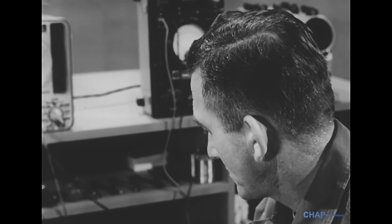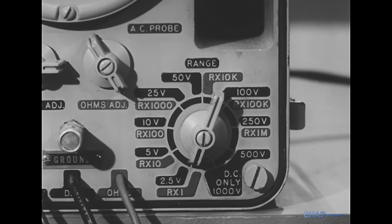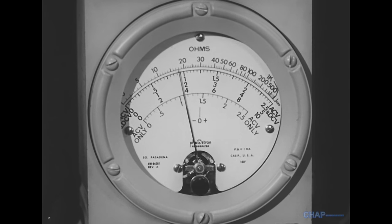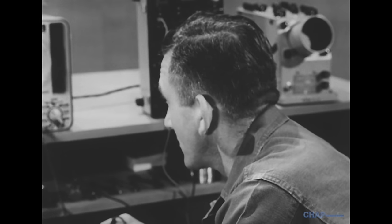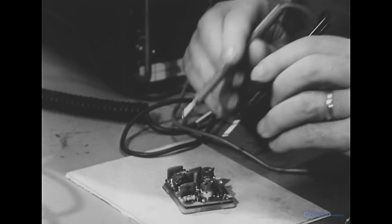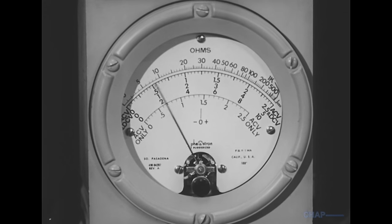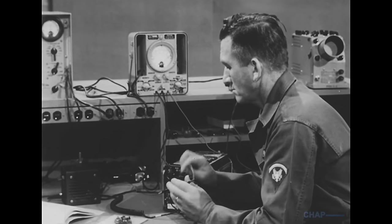Power is turned off, of course. Power transistors would be measured with the ohmmeter range at R times 1, but for small signal transistors the range must be raised to R times 100. We measure the resistance between base and emitter, then we reverse the test leads. If the measurement is identical both ways, there is an open between the base and emitter — we actually measured the resistance connected externally between emitter and base, in parallel with an open transistor. If the reading one way is high and the other way low, no open exists between the two. In this case, the external circuit resistance is shunted by the high reverse resistance one way and by the low forward resistance when the leads are reversed. Then we do the same thing with the base and collector.